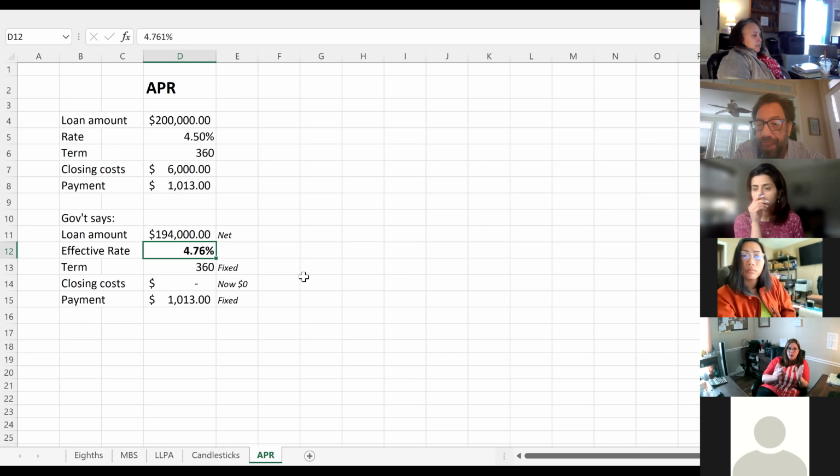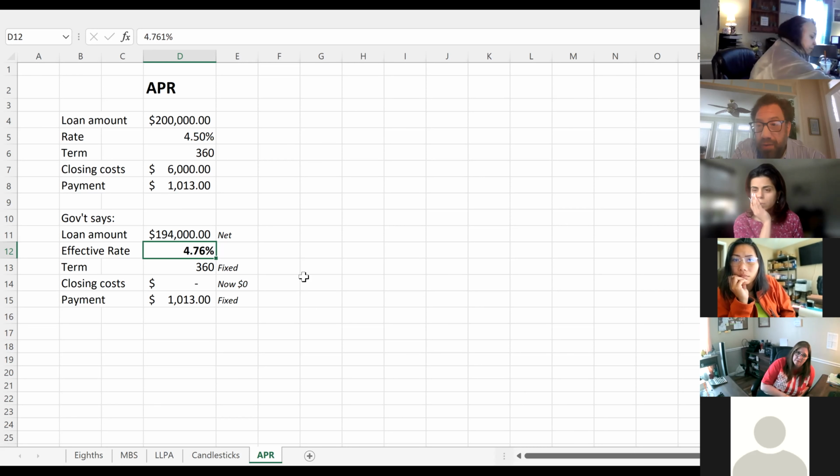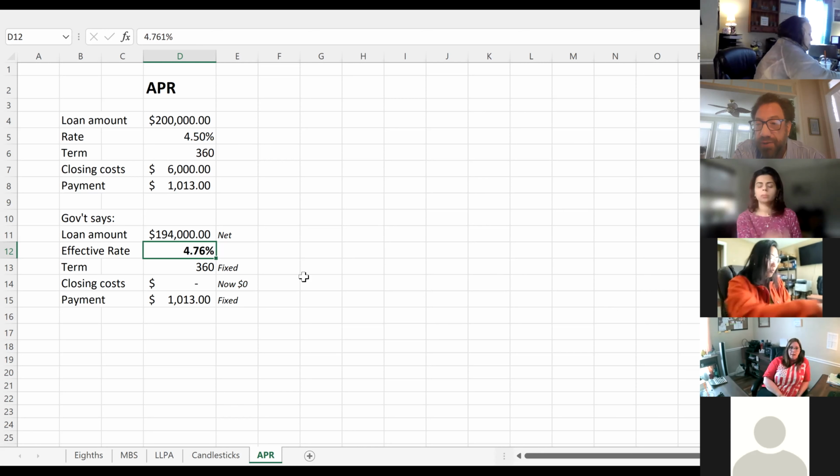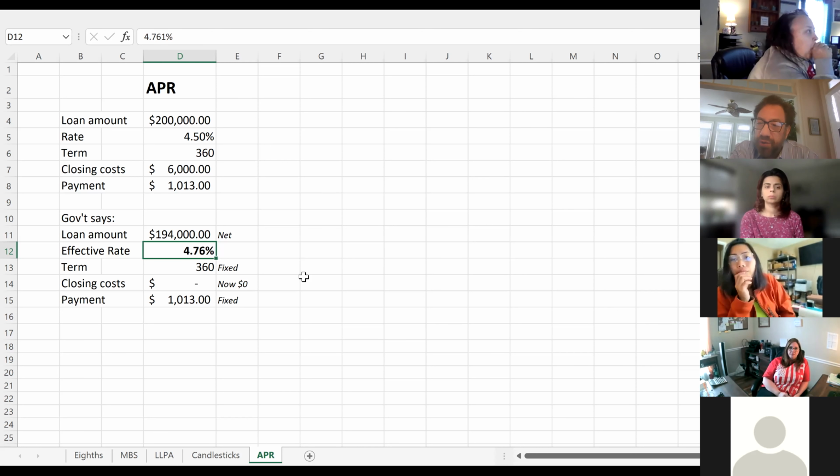Other than the fact that we have to be within a certain percentage of what the APR is, do we really need to be concerned overall with what that APR is? No, we're not. I'm not concerned at all. The borrower shouldn't be concerned, but it's the law. So we have to always quote APR.